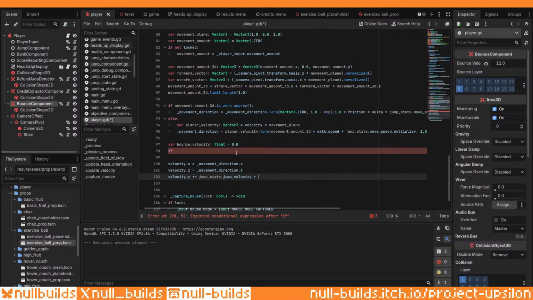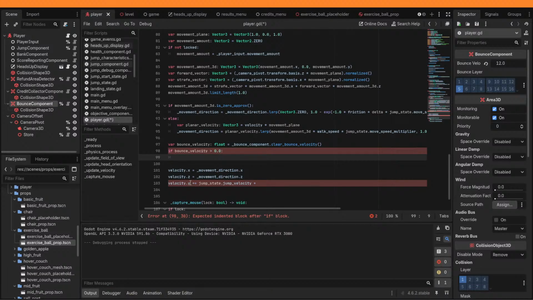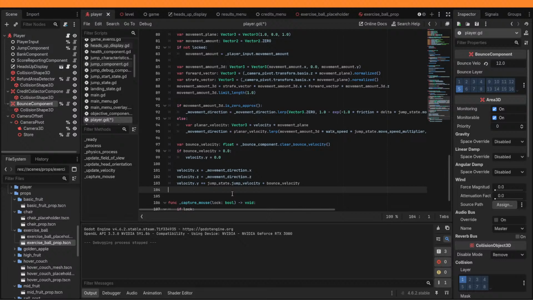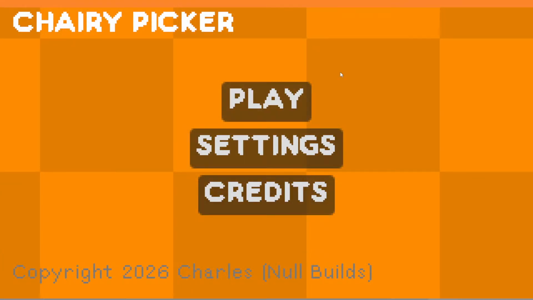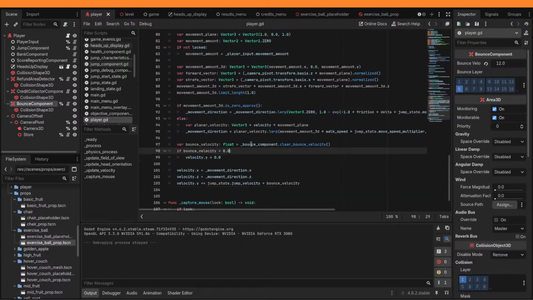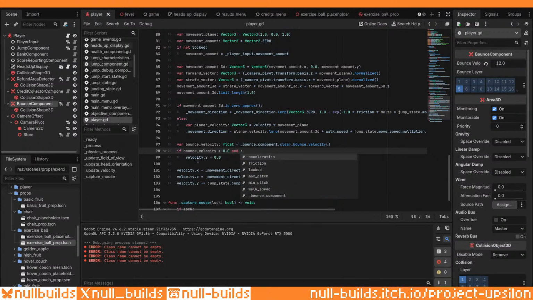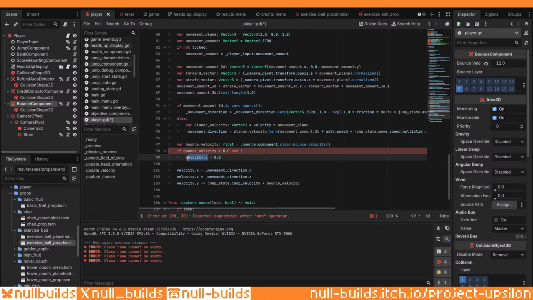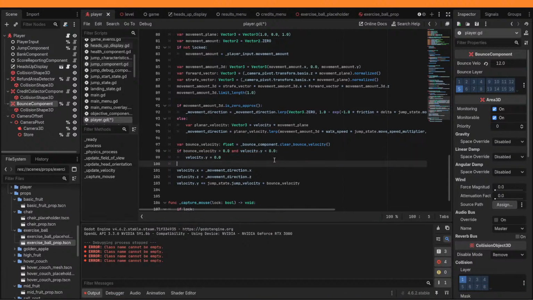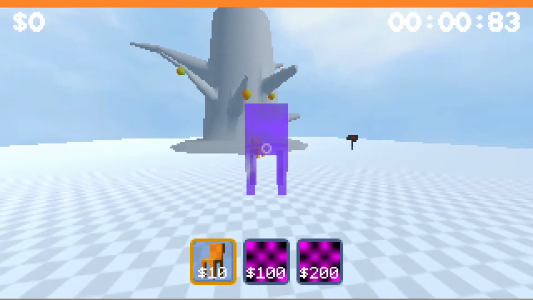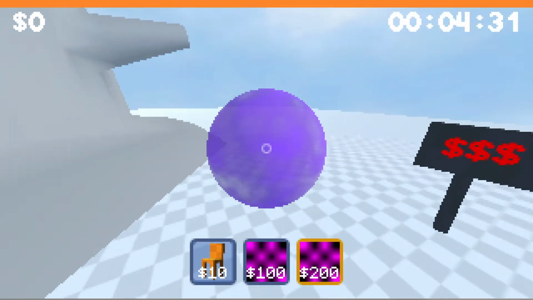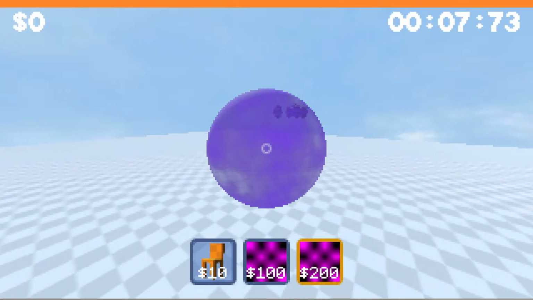Well, I don't need to do that, I can just do this, but I want to say if bounce_velocity is greater than 0.0, and velocity.y is less than 0.0, we're going to basically zero it out so that you get a better bounce.